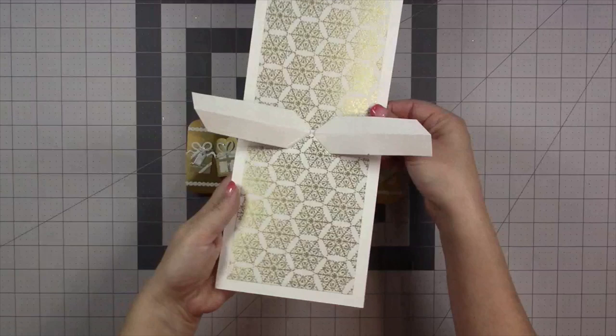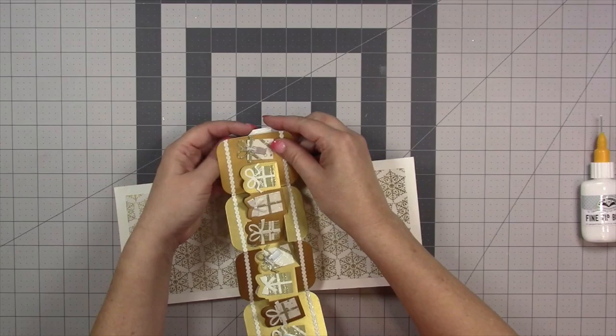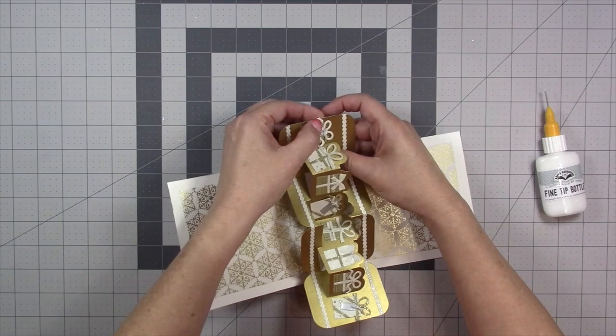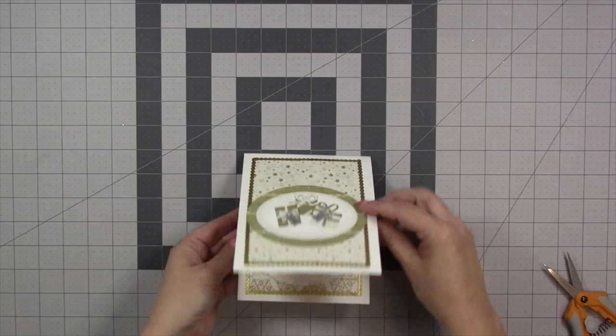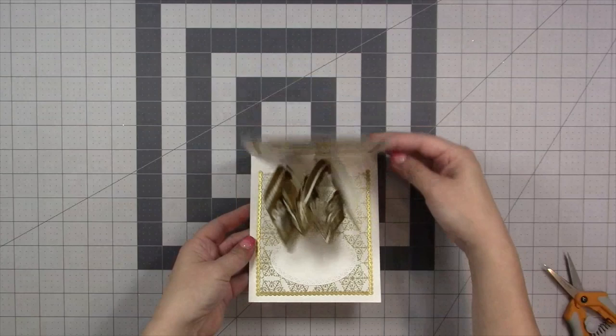Following the assembly instructions for the Twist Panel die set, my top-fold card is 5 inches wide by 6 inches tall in the closed position — there's an assembly video for that if you need a refresher. From here it's regular twist panel assembly: adhesive on the arm that has the corner and the notch — not the tapered arm — starting at the notch and going out to that corner. Make sure the center of the panel is right over the fold of the arm, then give it a little help to learn that twist. A simple lead-in uses crosshatch ovals and our big Merry Christmas die on the inside, plus more cake trims.